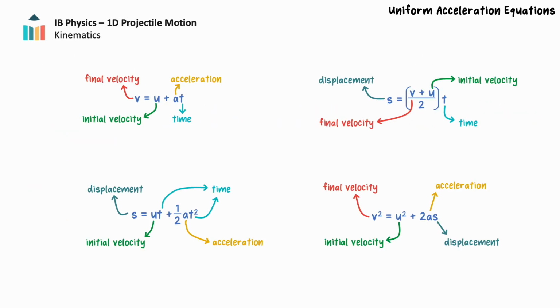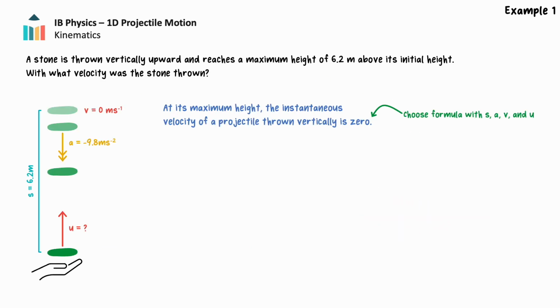In our uniform acceleration video, we explored the 4 formulas you are provided in your data booklet. Here are the formulas. We're looking for a formula that contains final velocity, initial velocity, acceleration, and displacement. We see this is the formula v squared equals u squared plus 2as. We need to rearrange this formula to solve for initial velocity, u. The final velocity is 0, so we can cancel out the v squared term and rearrange for u, giving us the initial velocity is equal to the square root of -2 times the acceleration and displacement.